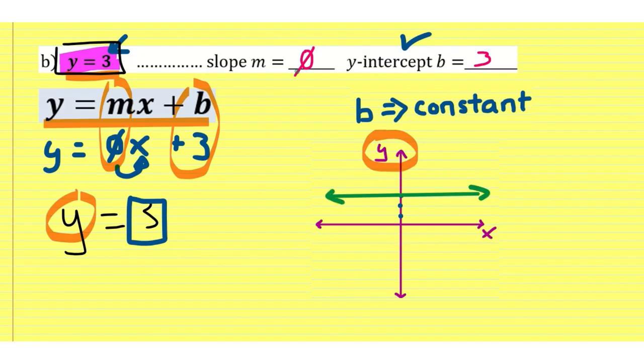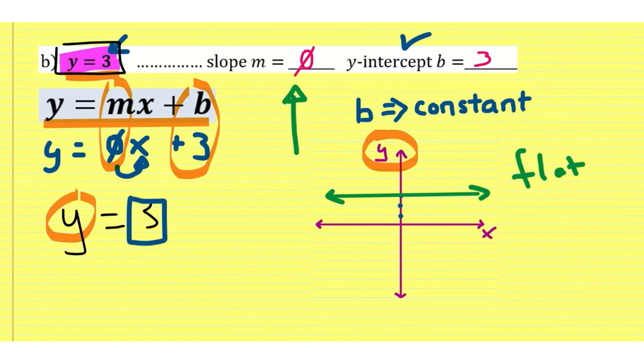And in another video, or you may have learned this previously, if you have a horizontal line, which is a flat line, that means that the slope is always going to be equal to 0. So that kind of confirms that there's no slope here. There's no hill. It doesn't go uphill. It doesn't go downhill. It's just kind of flat. And that is a slope of 0.